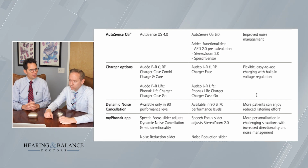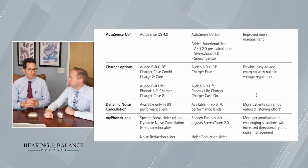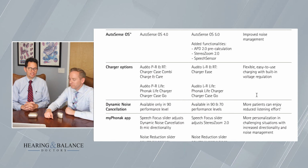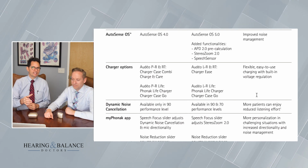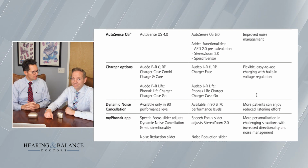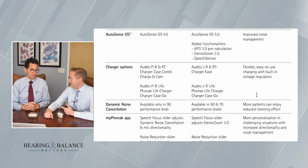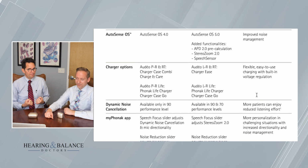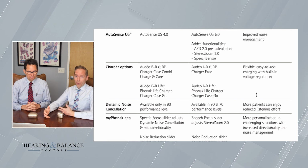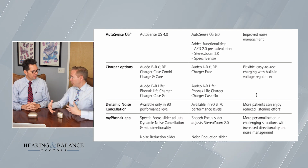And we've seen that in our own clinical observations with patients as they try different devices. They put the Lumity on, they're in the kitchen, they're putting ice in a cup, different things like that, and they do say, this is a little more comfortable. It's a little bit easier. We hear them say it feels easier. And if I can give a personal testimonial, I've worn both of these too, and I know you have too.